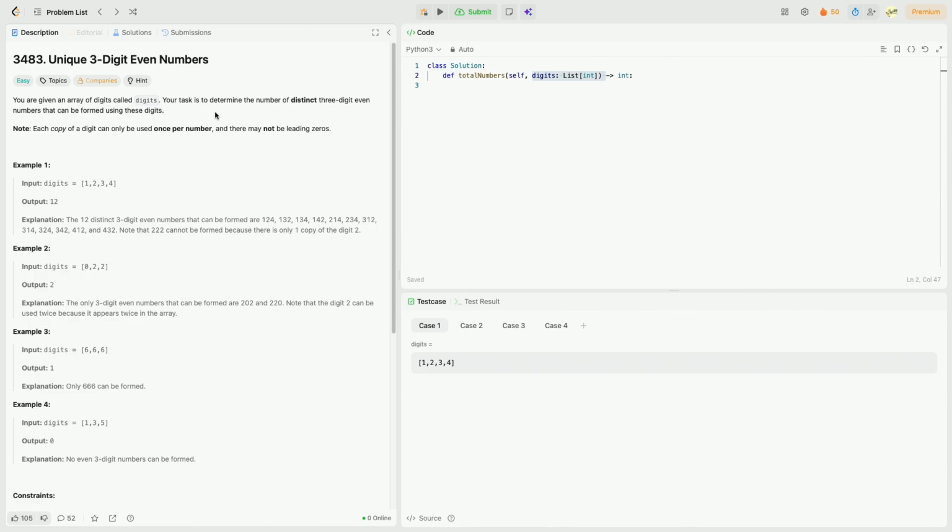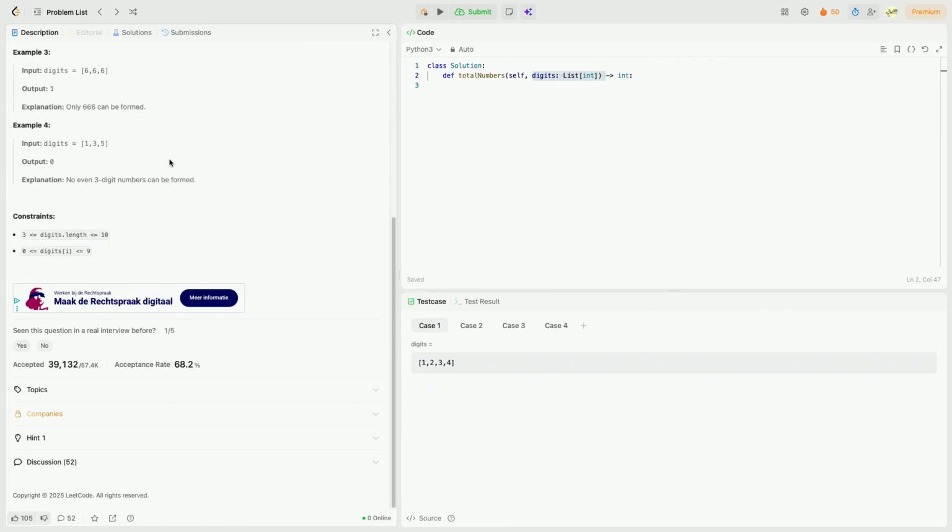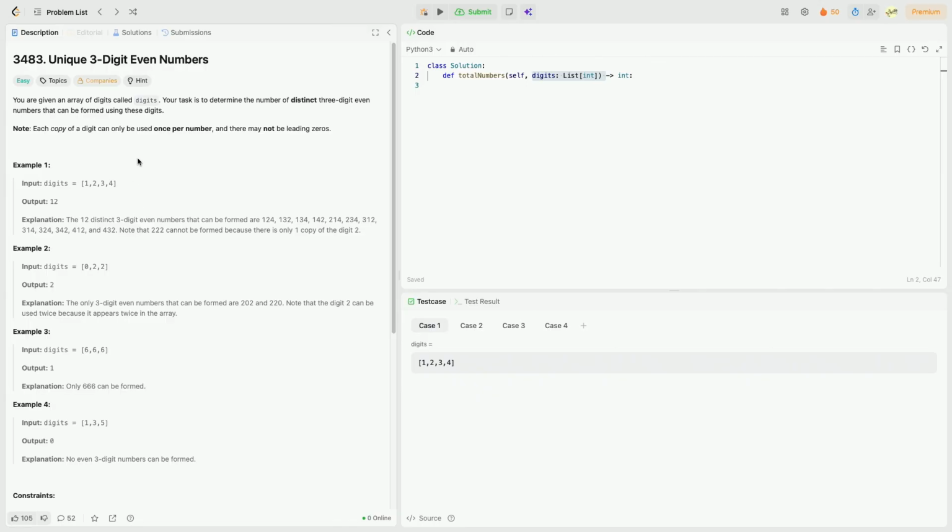Note, each copy of a digit can only be used once per number, and there may not be a leading zero. Constraints? We have at least 3 digits, and all digits are in the range from 0 to 9. All right, let's look at an example to understand it a little bit better.